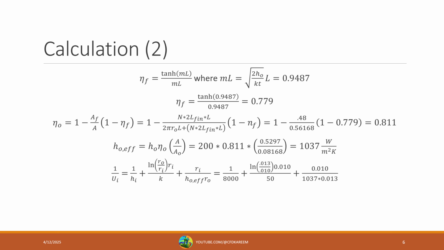So we'll now go back to our previous equation here, and we can plug in that effective heat transfer coefficient on the outside for our resistance on the outside. And we'll plug in all of our numbers that we have. And finally, when we solve and rearrange, we'll see that we have an effective heat transfer coefficient on the cold side of 1087.83 watts per meter squared Kelvin. So you can see that when we added those fins to the outside of the heat exchanger, it became a lot more efficient, and our heat transfer coefficient went up by roughly a factor of 4.